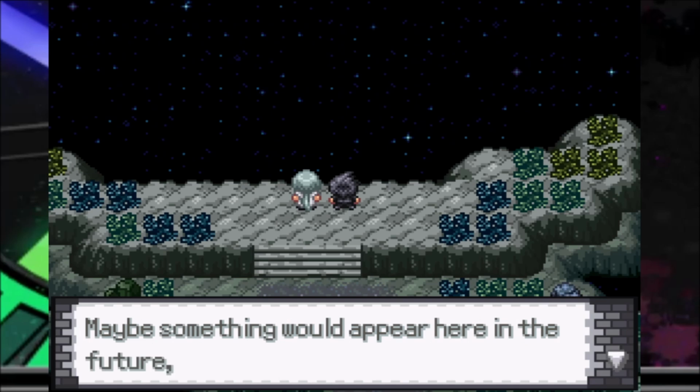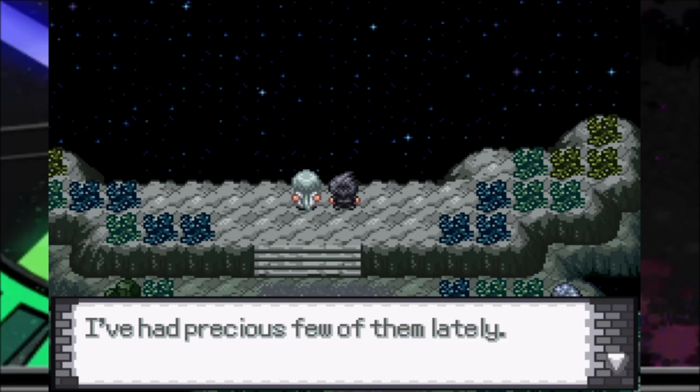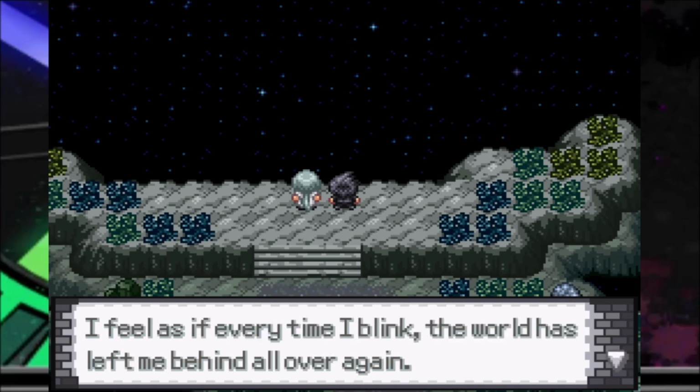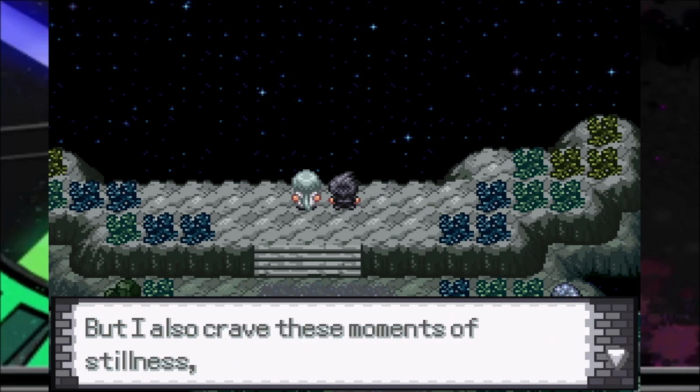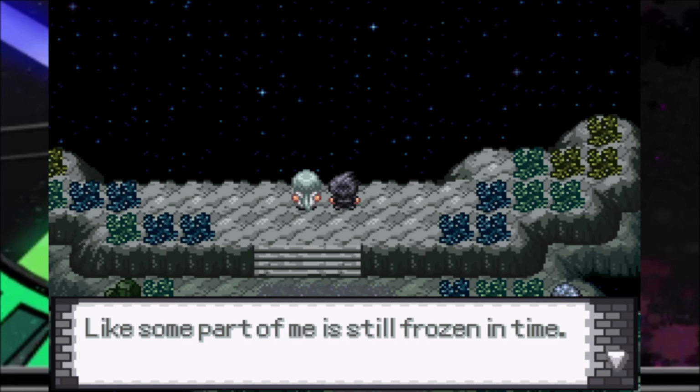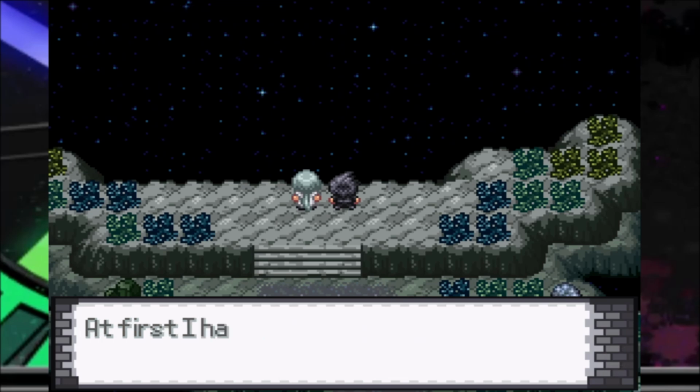Maybe something would appear here in the future. But for now, just this. A time to breathe. I've had precious few of them lately. I feel as if every time I blink, the world has left me behind all over again. So much is always happening, and I want to be there for it. But I also crave these moments of stillness. Like some part of me is still frozen in time. Some part of me still wants to be.